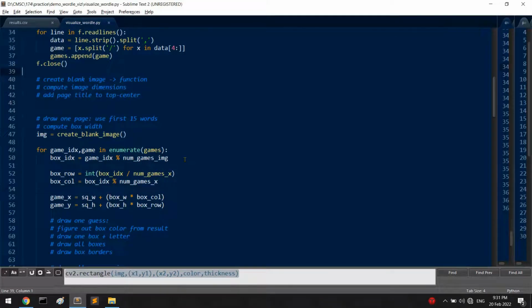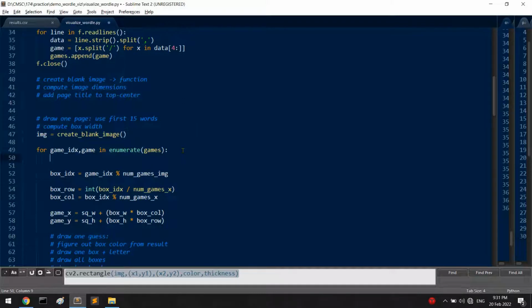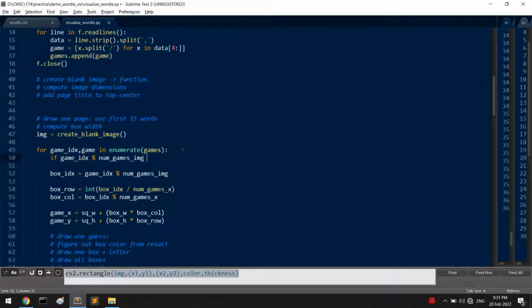When will we know when to save the image? Once we reach 15, so multiples of 15, we will have to save it, right? Because we know that 15 games have already been placed in the image. So what we'll do is check if the game index modulo the number of games in an image is equal to 0, meaning it's evenly divisible by 15.